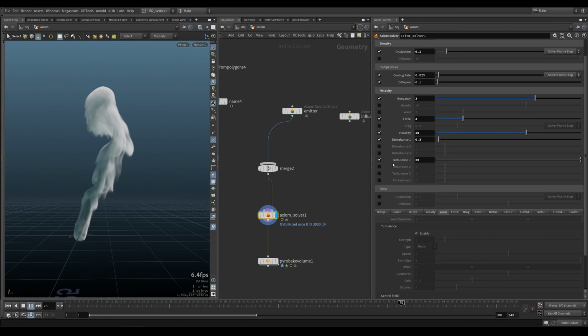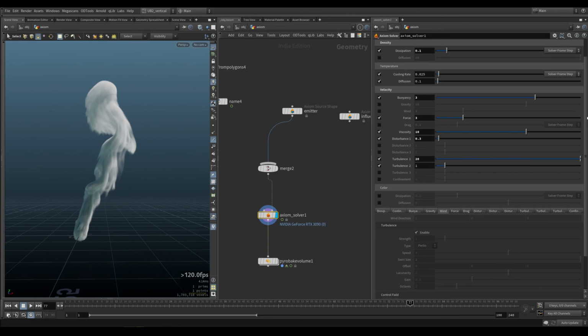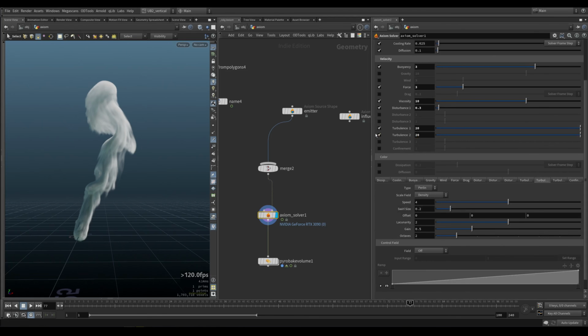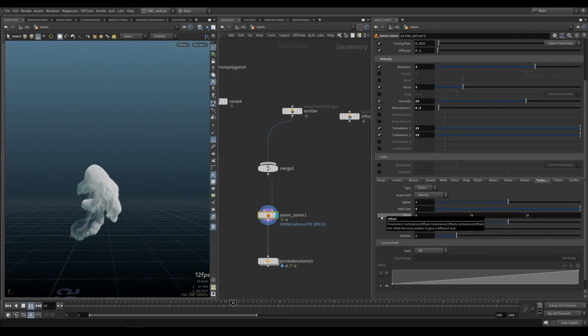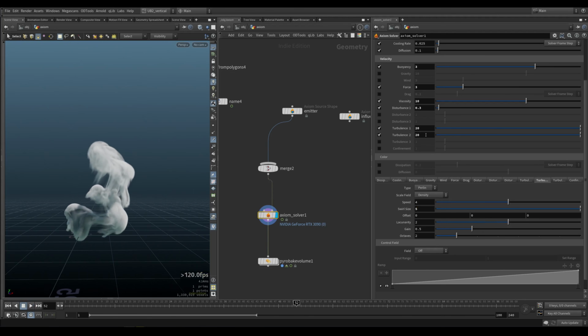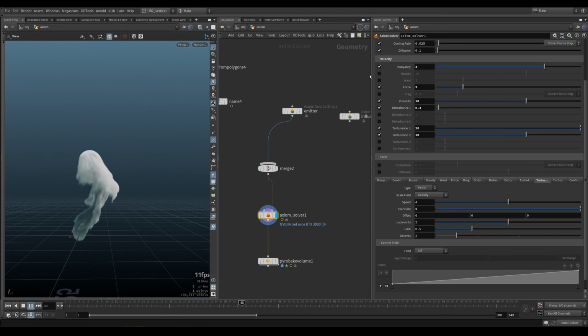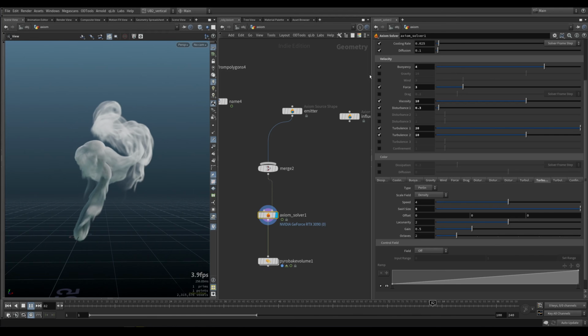and then we will probably need bigger turbulences. So let's go to turbulence number 2. So 1, 2. Also keep in mind when it's disabled, it's going to disable the controls. Not sure what the scale would be. Let's go 5. Probably a bit too much. Back to 10. Maybe a higher buoyancy. So you can see this is going to resemble candle smoke or cigarette smoke type of effects.